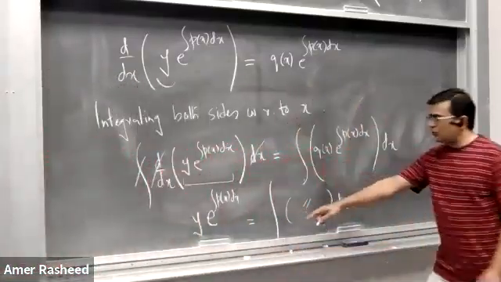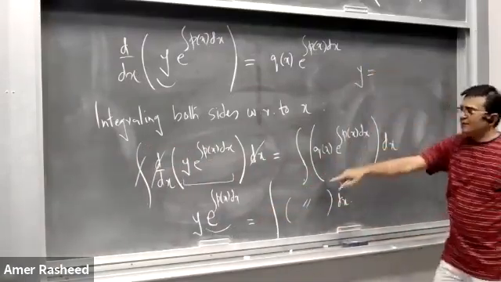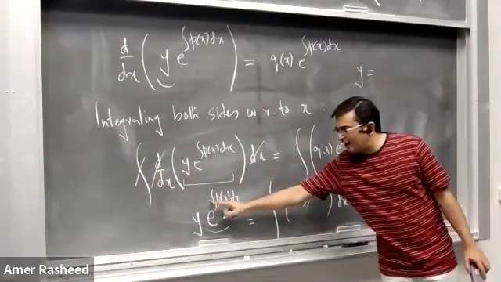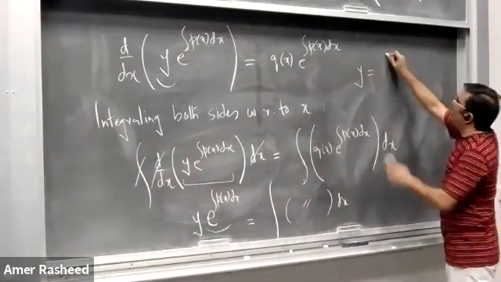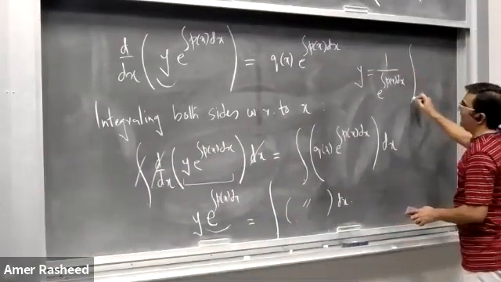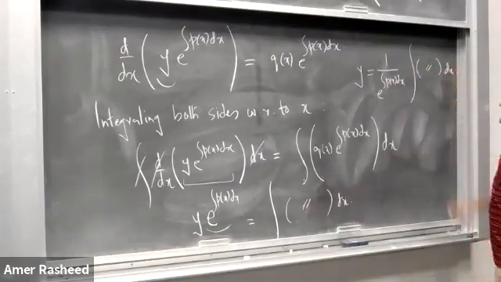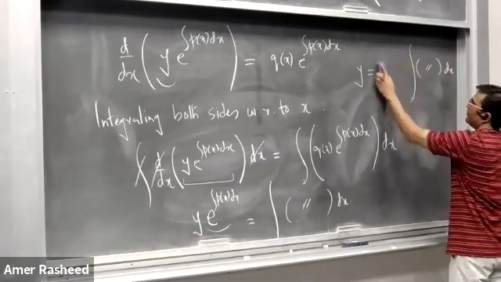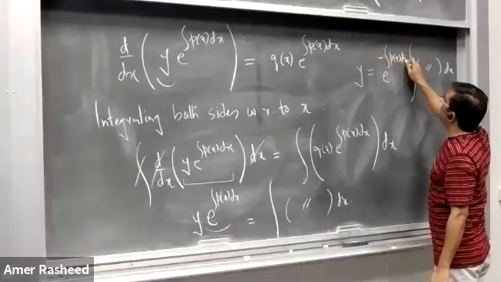So further, what we can do is divide this function on the other side in order to get y is equal to, when you divide it on the other side, it will go to the reciprocal, so a negative sign will come, because if this is in the denominator, first you divide by it, e raised to the power integral p of x dx will come, along with the integral of this thing with respect to x, and if this is in the denominator, we can take it in the numerator by writing here e raised to the power negative p of x dx.